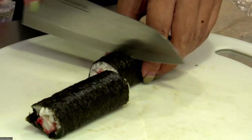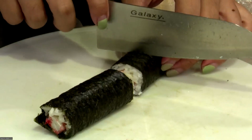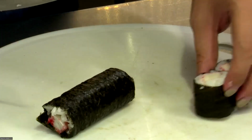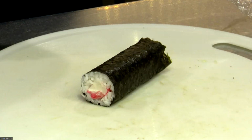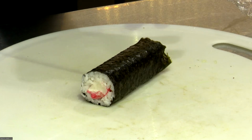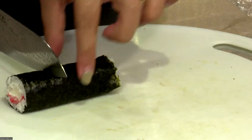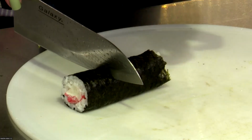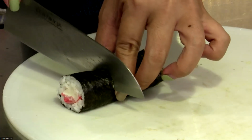Yeah, roughly like that. Pull, push. Okay, then it will be quite clean. So pull, cut open, and then you slide forward. To keep it nice, your finger needs to be next to the sushi so that you can support. So to cut nicely, the first cut needs to be a little wet, so the rice won't stick. The first cut breaks the seaweed open, and my finger is next to it, so when I push forward, this finger can hold the sushi and it won't burst out. If I cut like this, it would probably burst. So I hold it with a bit of pressure, and then like this. Okay, so that's my sushi.